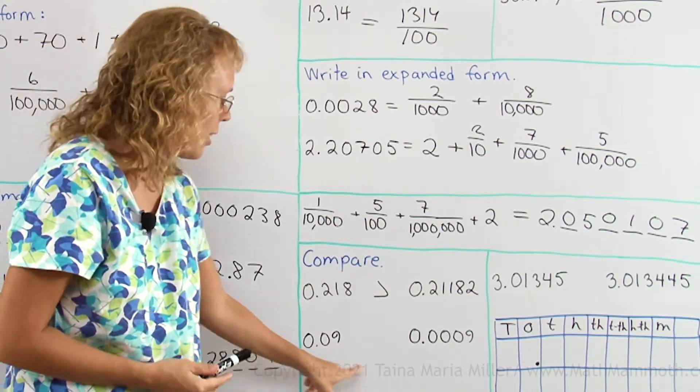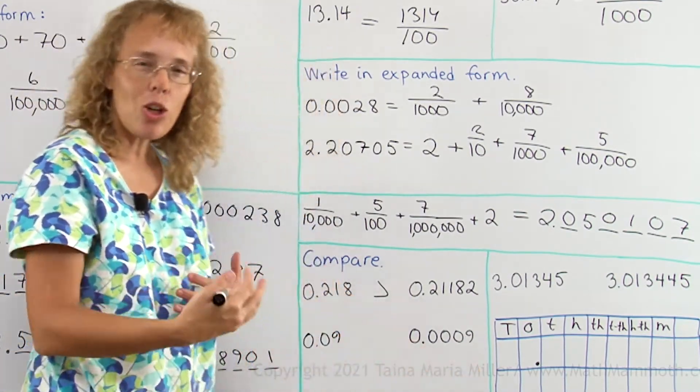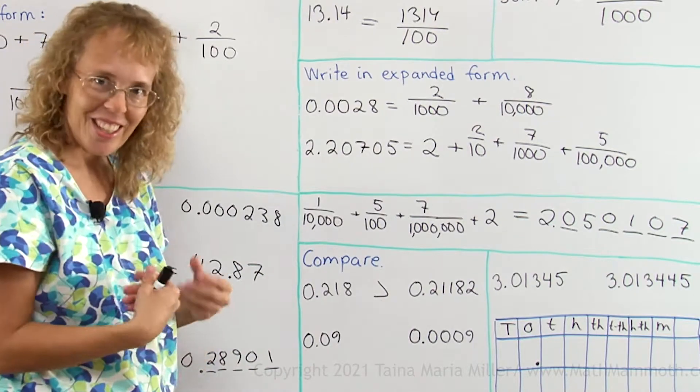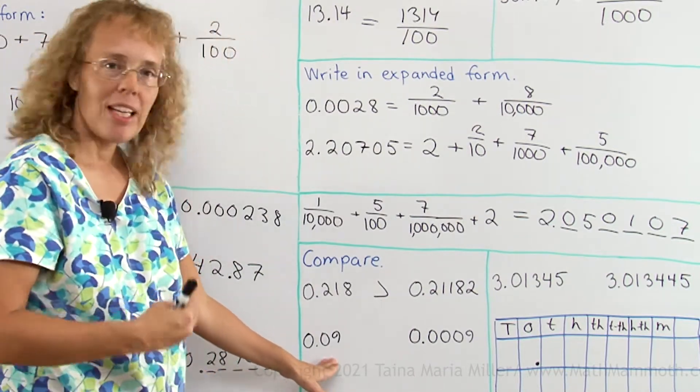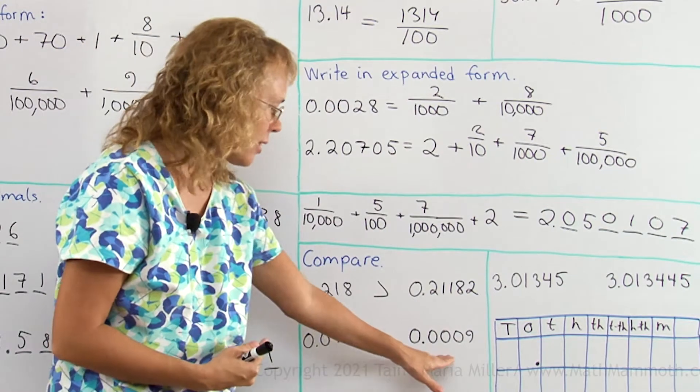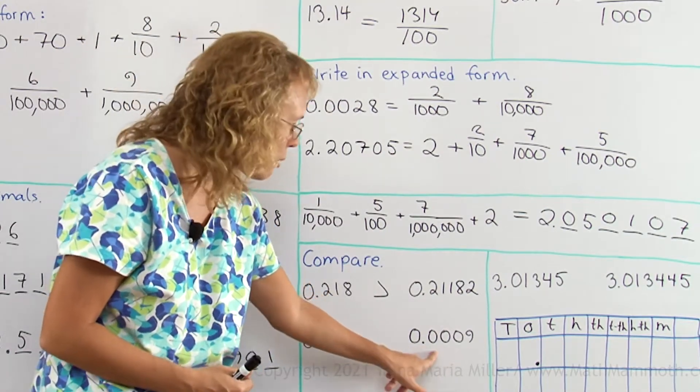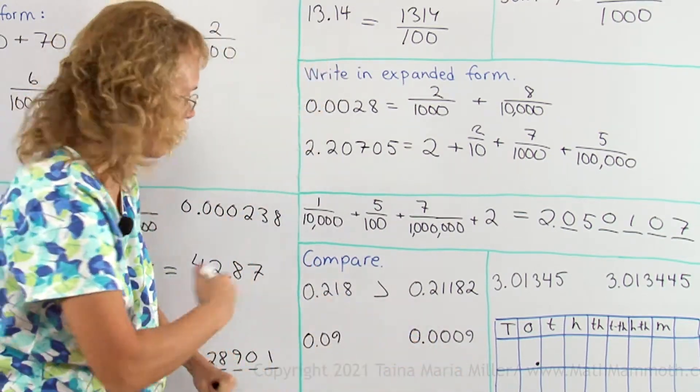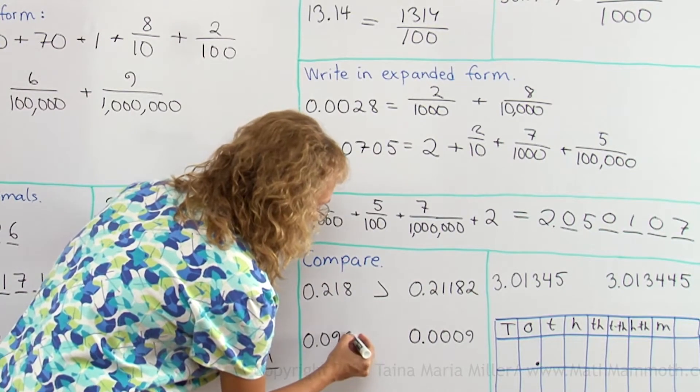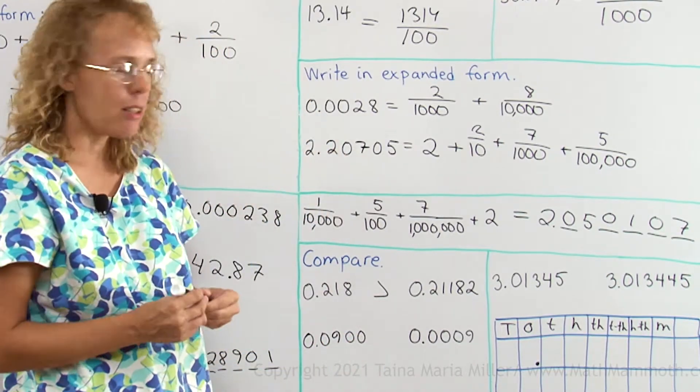Over here I can use the same idea. I can also use this idea, a little trick again. I will make this number have the same amount of decimal digits as this one that has more decimal digits. This one has four decimal digits. So let me write this so that it has four too. Just tag some zeros there.